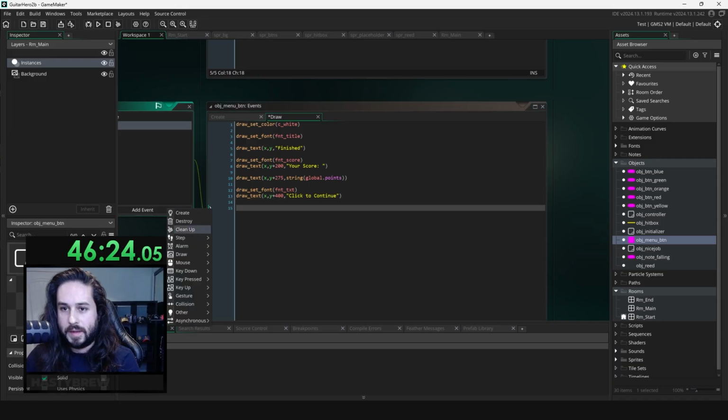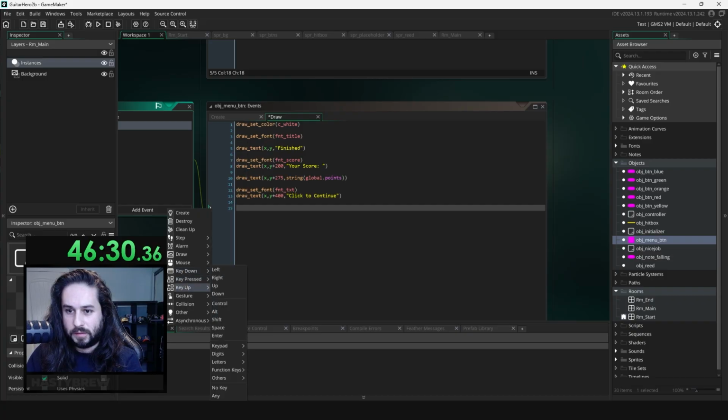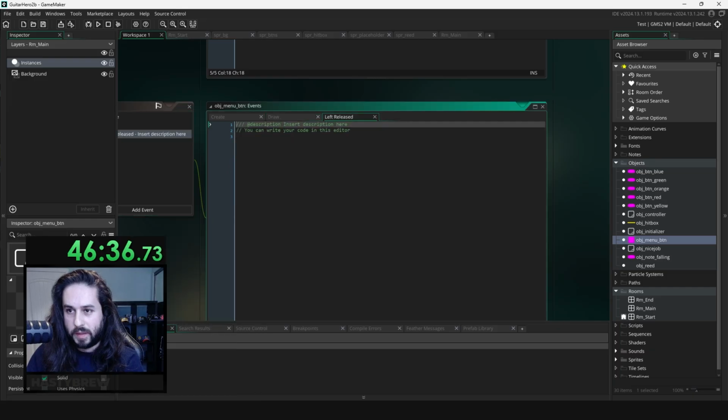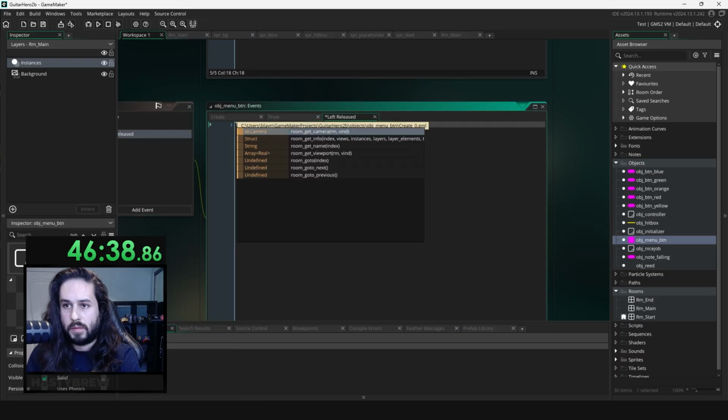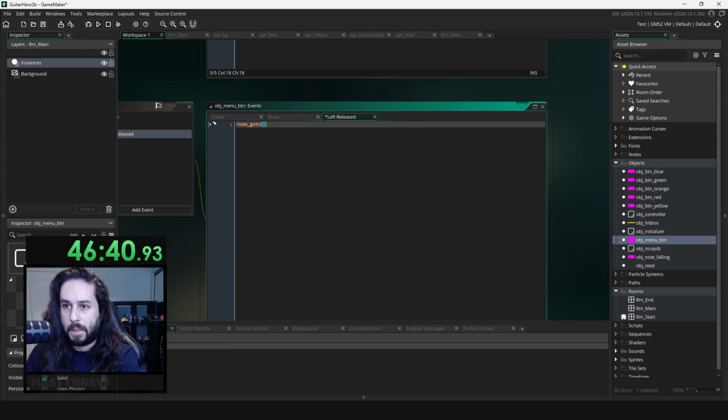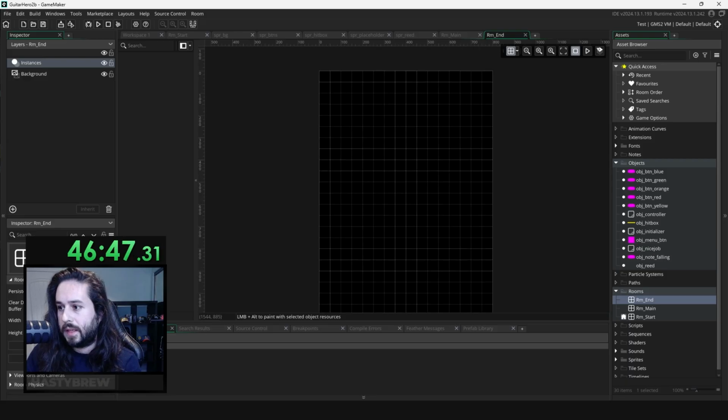Okay, I think after this, key up. Oh, mouse left released. Let's just go ahead and check. There's probably going to be some syntax errors, so I will have my finger ready on the time.